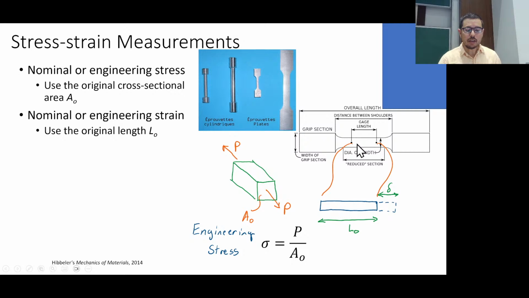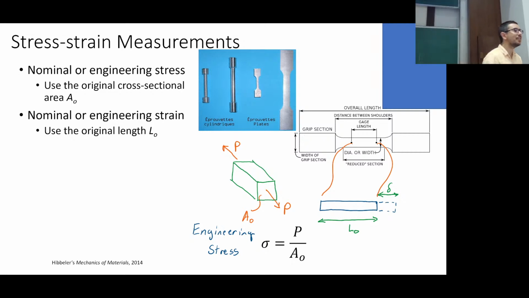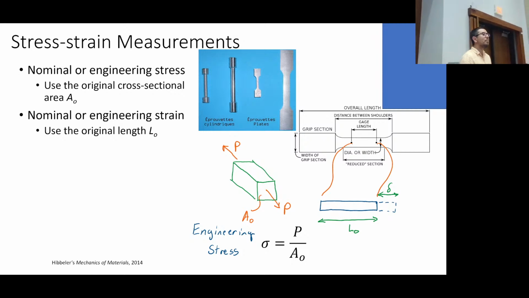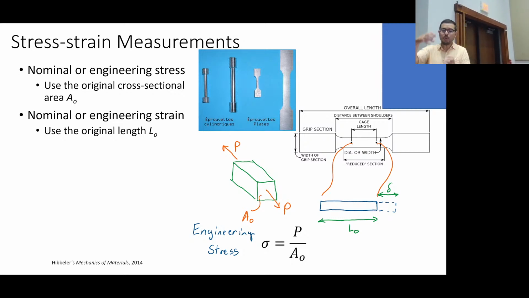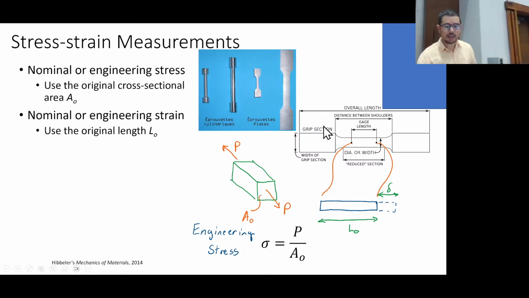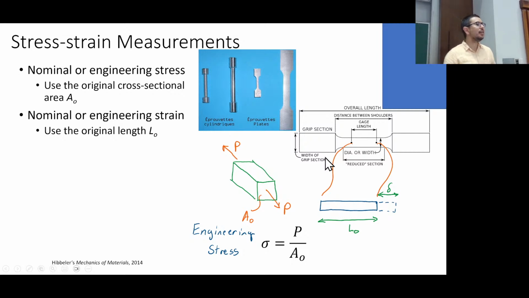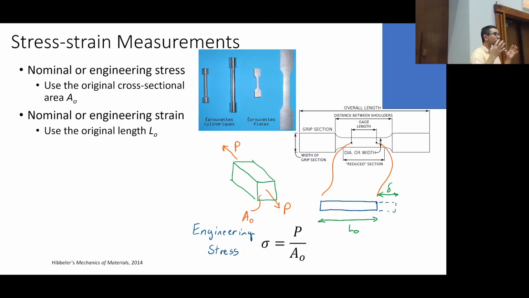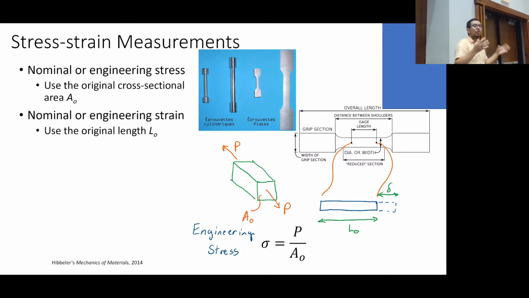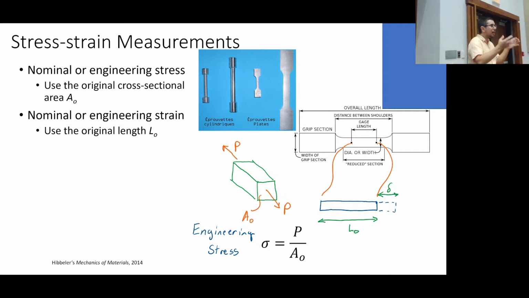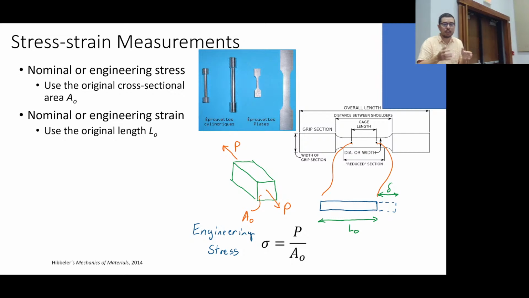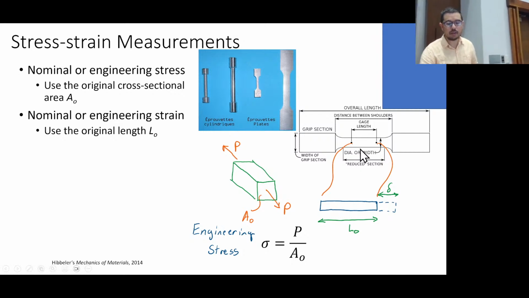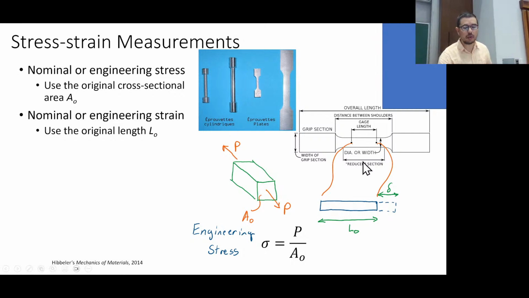Why do you think we pick a gauge length that is less than the overall length? What are your thoughts? Okay, Mark? Is that where it'll break? Huh? Yeah, it's going to break, right? If I'm pulling the material apart, do you expect it to break in the grip section that's big and fat and wider? No, you hope not, right? You hope that you can get it to break in this test area. And that's what we do.